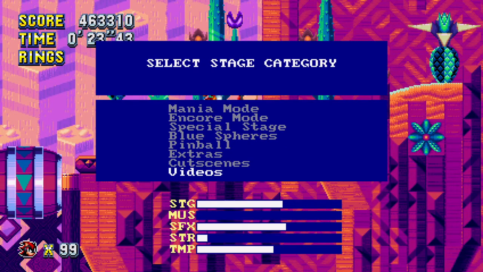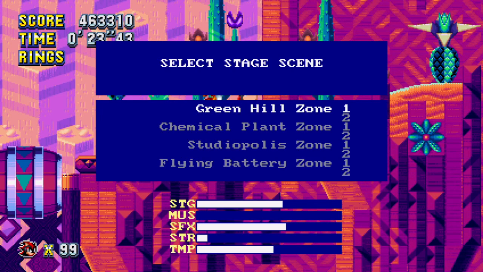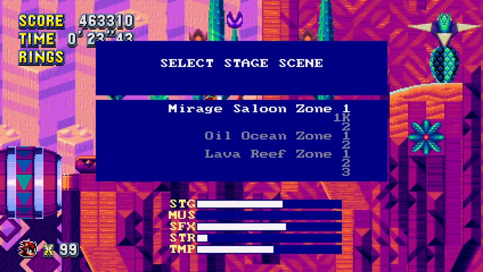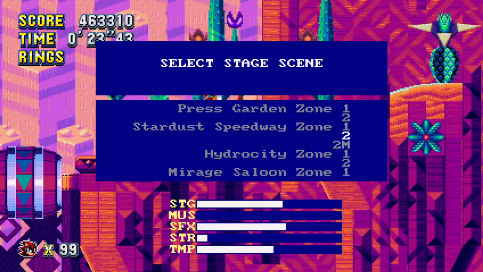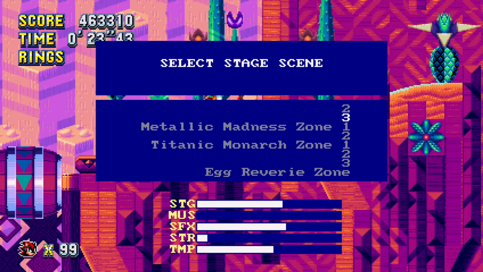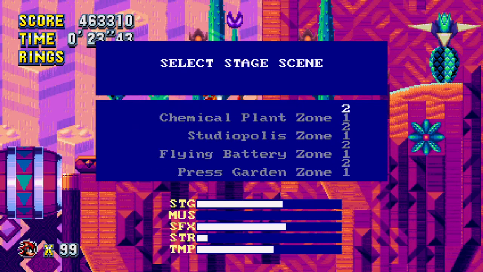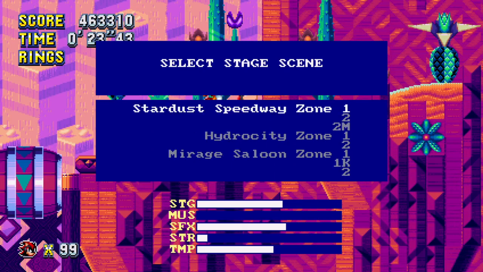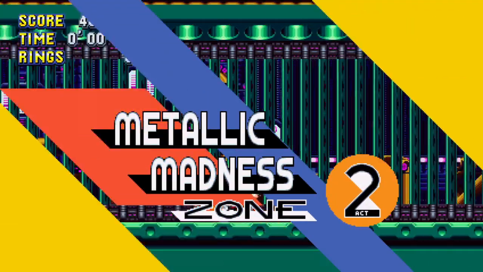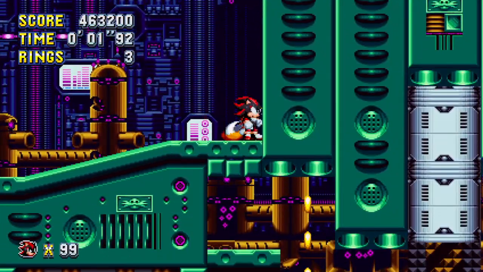Pinball? No. We're not doing pinball. Is he in the videos? I don't want to check that, though. I don't know why, I just don't. Wait, I want to see all of this stuff, but I don't get it. Press garden flying battery. What should we do? Oh, I guess we could go back to, what do you call it? Metallic. Wait, was there an Emerald Hill? I thought I saw an Emerald Hill. Let's go back to Metallic and let's see if he actually spins around in his animations there.